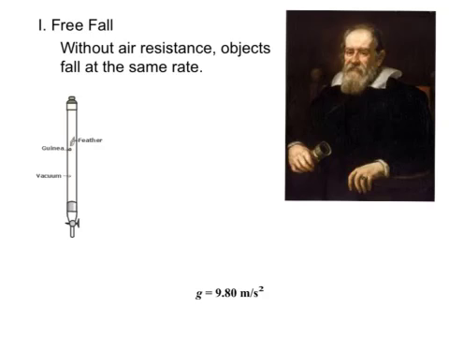And we can actually try this ourselves. If you find two objects of different masses and negligible air resistance, like a rubber ball and a rock, two things that are different masses that are not going to have a lot of air resistance when they fall, and you drop them from the same height, you'll see that they hit the ground at the same time. Galileo's idea that things fall at the same rate flies in the face of common sense. It seems reasonable that heavy things ought to fall faster than light ones, but that's just not the case.